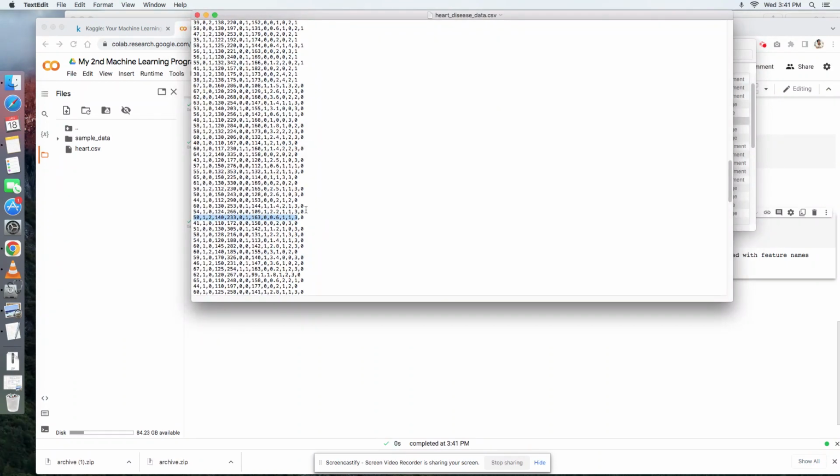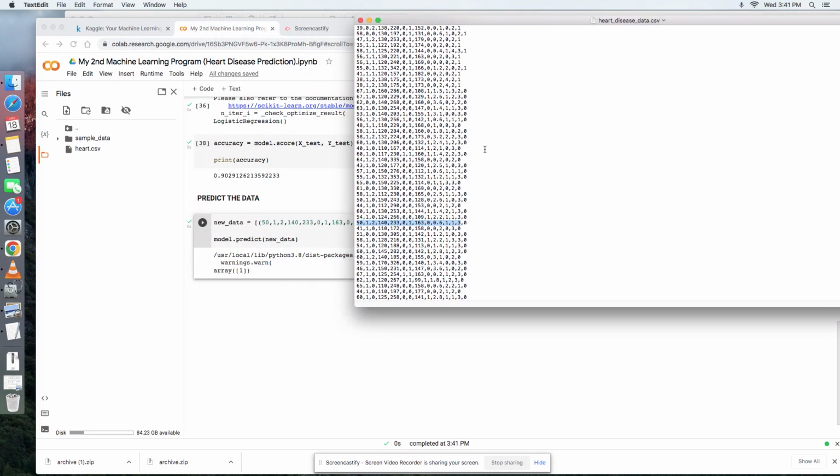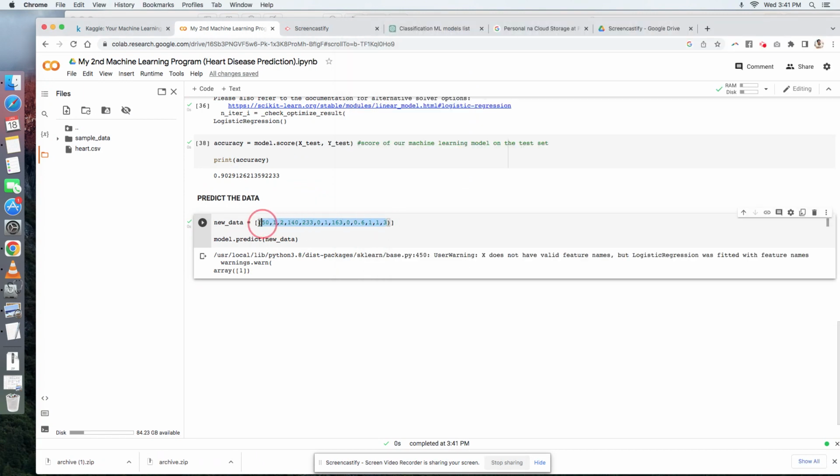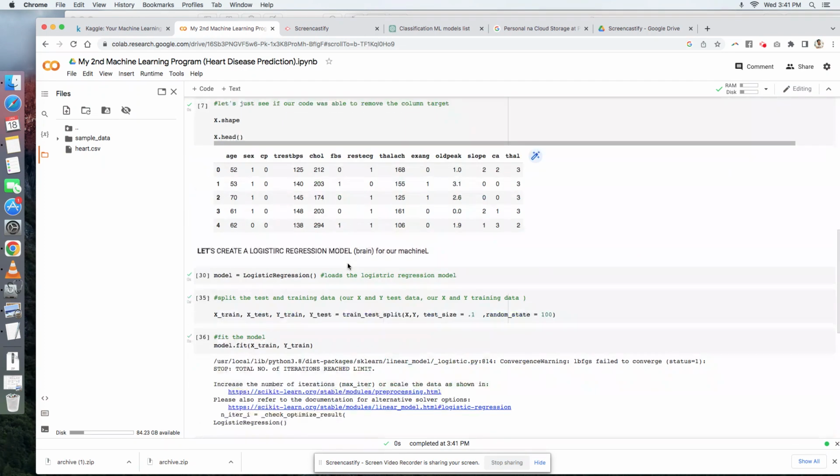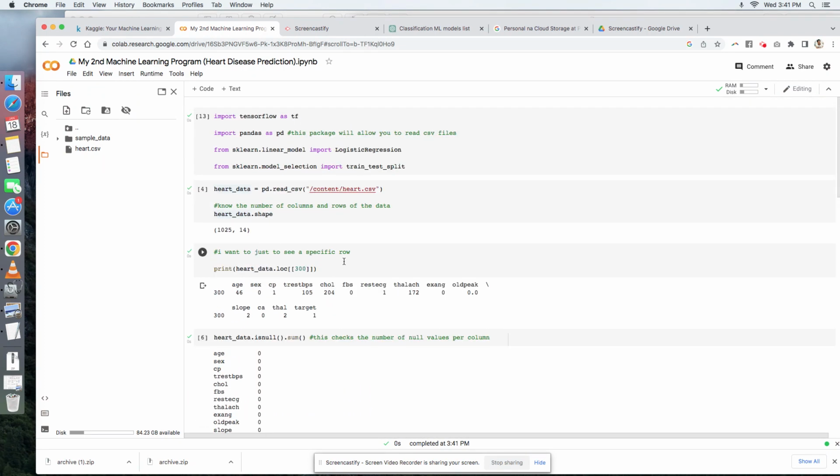Okay, it was not able to predict this because it was only, for example, a 90% accuracy. But overall, I think that's good. Let's try this one again. Let's see if it's able to predict this one. Paste. Okay, let's see. 0.